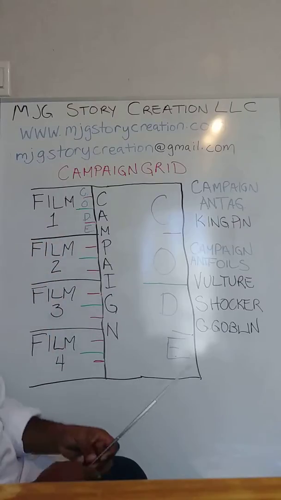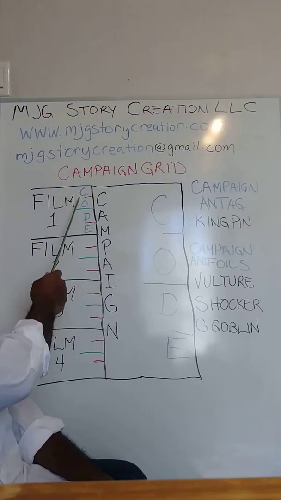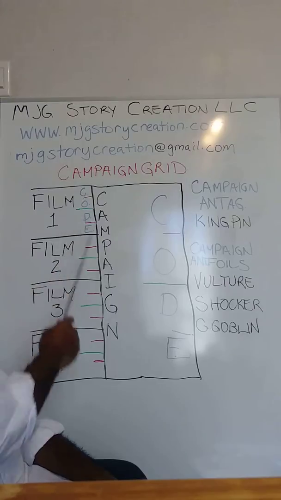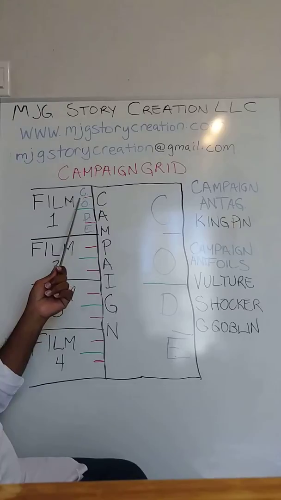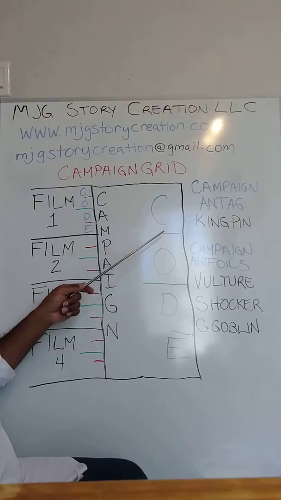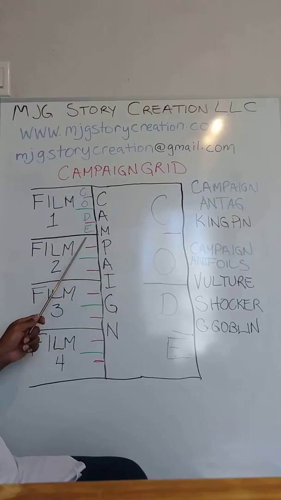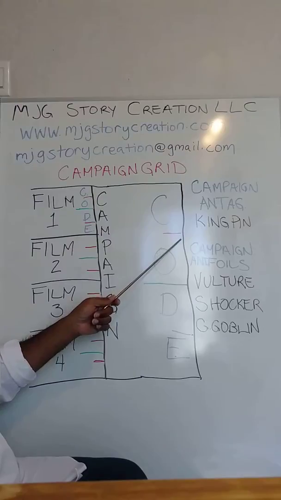But also, if you're doing an entire campaign, you also need to outline that kind of feeling for the entire campaign. For example, at the end of Act 1, which is capacity, there needs to be an opportunity in the first adventure that becomes available to the character. By the end of the first movie, the first film in a campaign, it also needs to have the same kind of feeling.